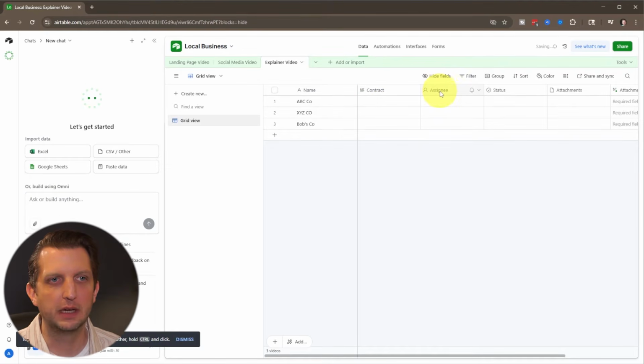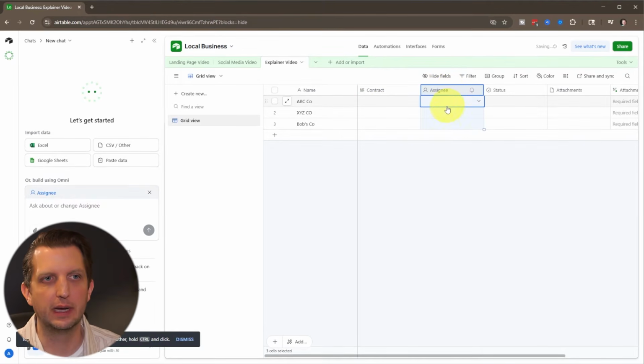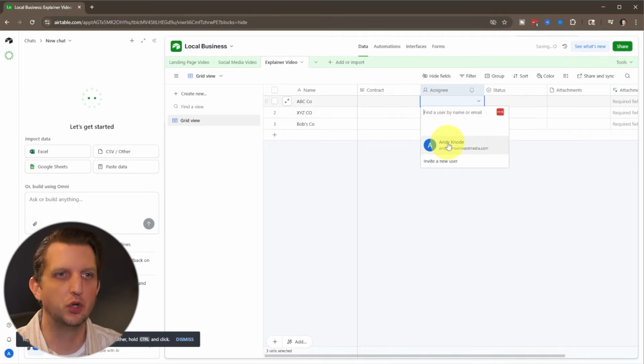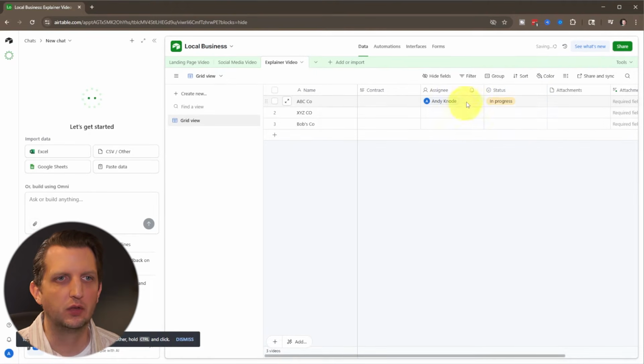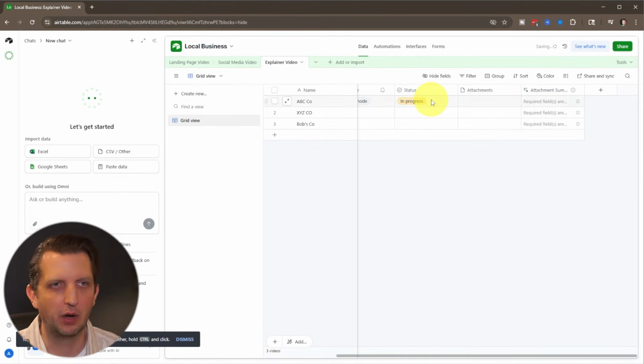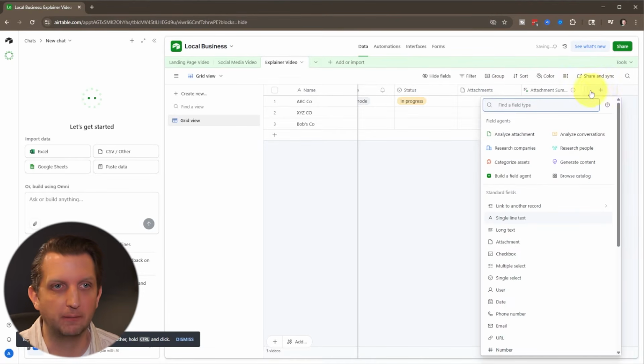And then the next column here is assignee, which it auto-generated, which here you could add who that's assigned to. So maybe that's me. And then status would be to do, in progress, done. So we'll go in progress. So they provide those sort of examples in there. And you can see that the examples give you different types of fields that they could put in there. Could be a single select, collaborator, a URL, text. And then if you need to add more, you just go over here to this plus button and it'll give you the different types of ones.